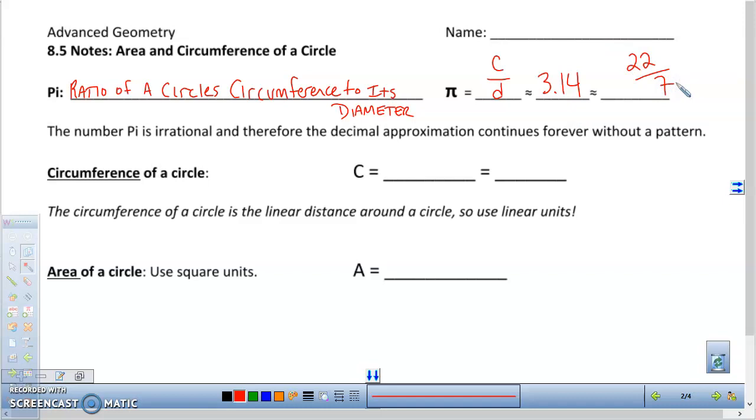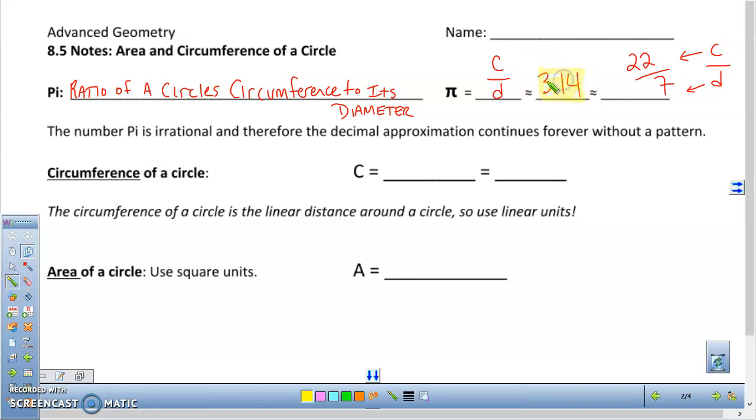And what that means, because the definition of pi is the circumference divided by diameter, is that if you had a circle whose circumference was 22, the diameter would be really, really close to 7. All right? Not exact, because pi is irrational, but really, really close. So we're going to use 3.14 most of the time. Most problems will either say to use the pi button in your calculator or to approximate with 3.14.